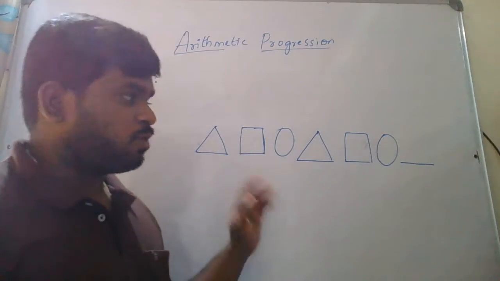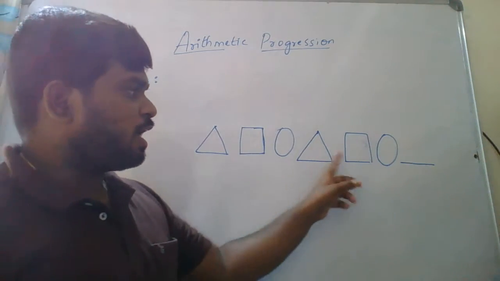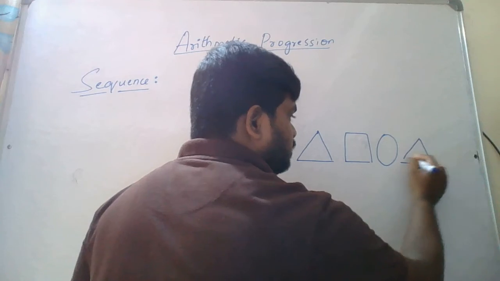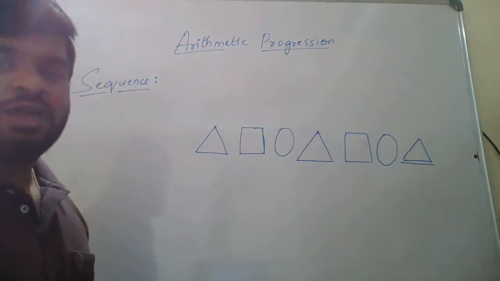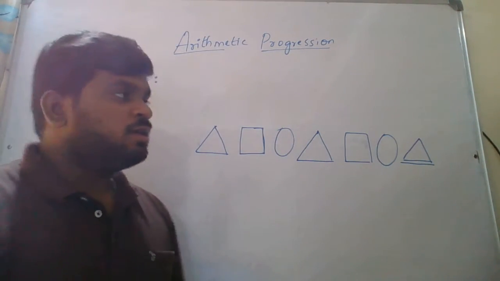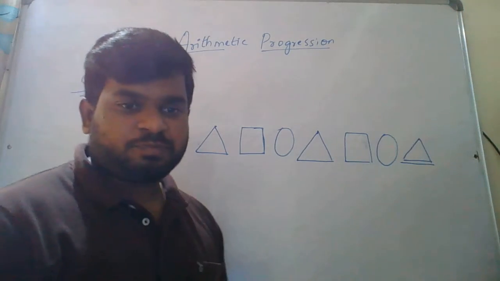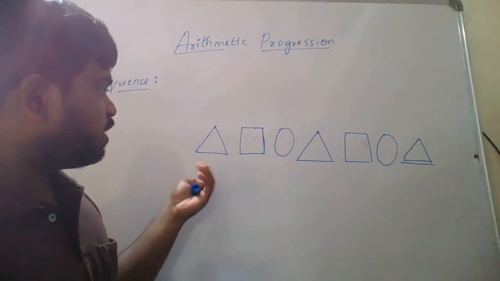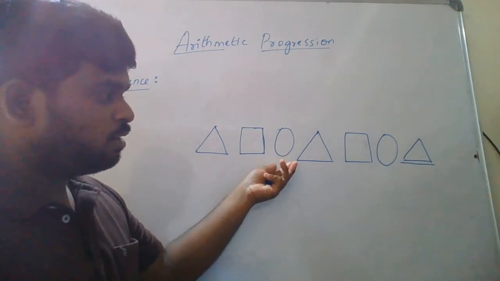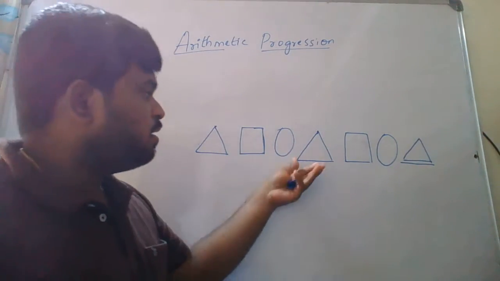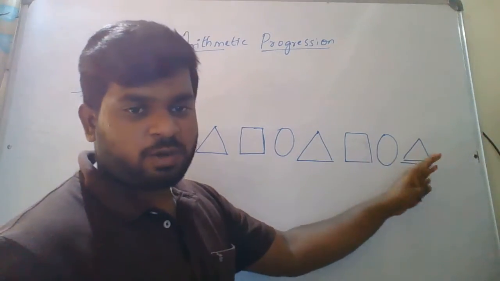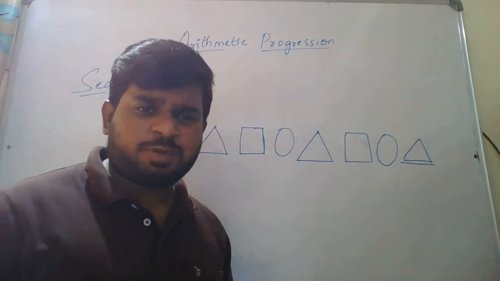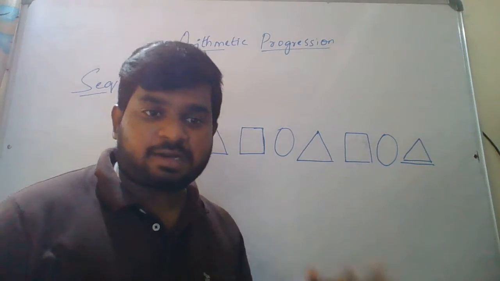Definitely you would have solved such problems. Triangle, square, circle, triangle, square, circle. Then what does come next? Triangle itself, isn't it? This is actually a kind of sequence itself. Sequence is basically a pattern involved. There is a pattern involved in it. Okay, where here you can see there is a triangle, square and a circle. It's a pattern, right? It is repeating. Again triangle, square and a circle. So sequence is basically an arrangement of something where there is a certain pattern in it.